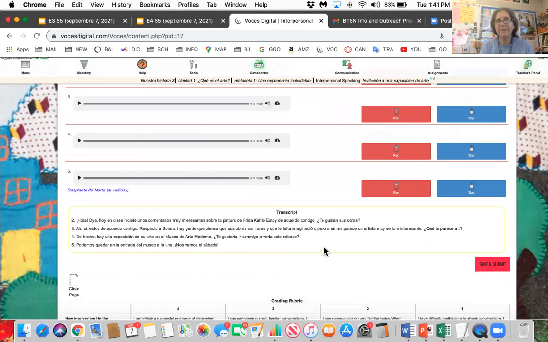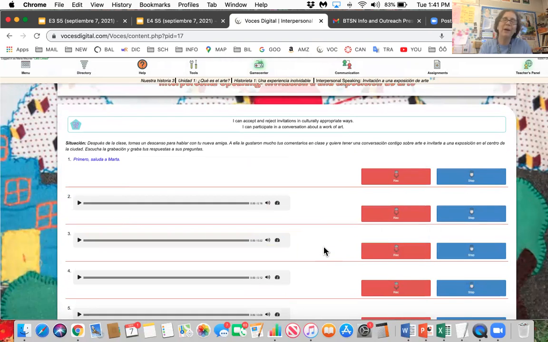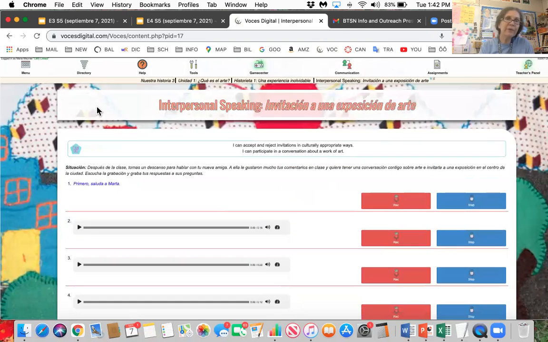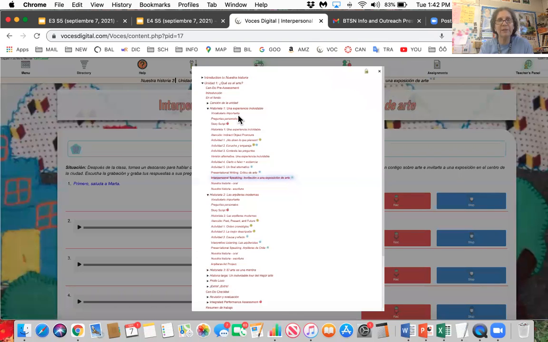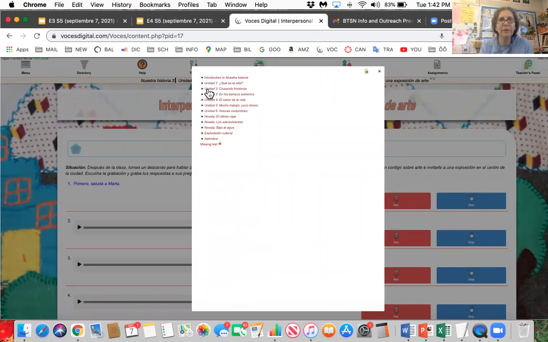And so the work per week should take about 3 hours. That's what I'm estimating it should take. And I've asked the students to let me know if it takes longer than that, because I wouldn't want it to take a lot longer than 3 hours. That's similar to what we do in the classroom. So if you go up here to the little table of contents, it will show you all the units. So we have unit 1, 2, 3, 4, 5, and 6. I'm estimating that we're going to cover 5 units this year, but we will see how the year goes and how the students respond to the amount of work that I will be giving them each week.